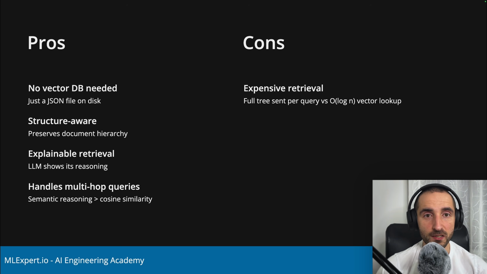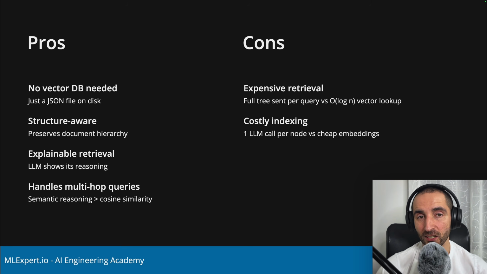Of course, it is a bit more expensive to do the retrieval since you're not using an embedding system, but an LLM with an additional call or multiple calls, depending on the number of documents and the amount of context you want to work with. It is also costly to index the whole document, since you have a single query to the LLM for each summarization, and your bills are going to go up as well.